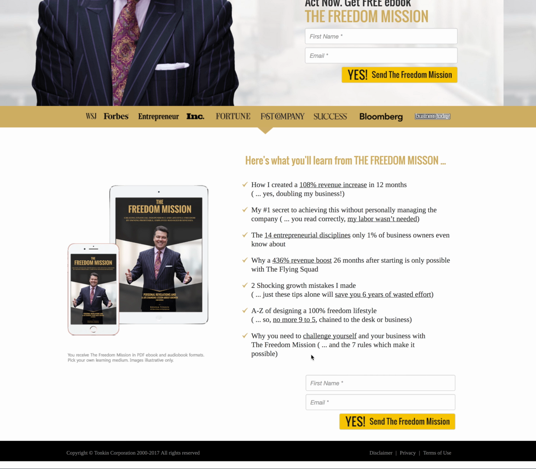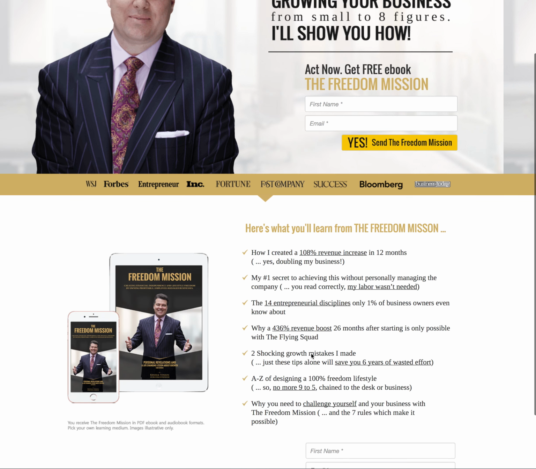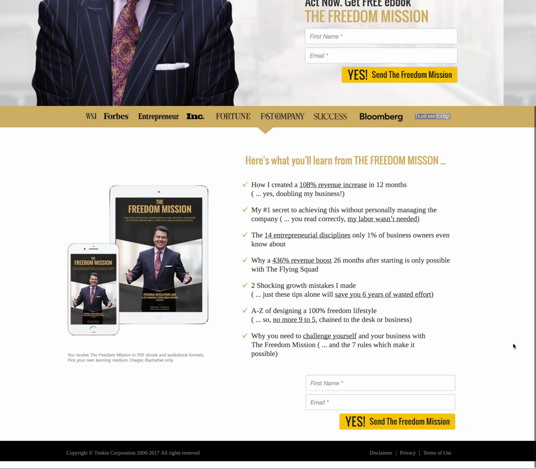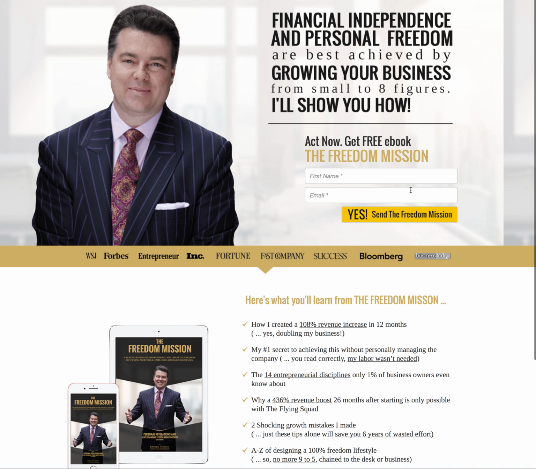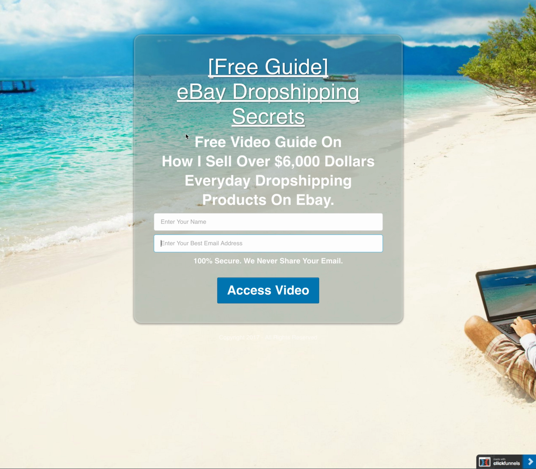Obviously it's still new, so we don't know, but for this page right now, we're using a kind of long form on the front end, and the conversions are not bad. I mean, certainly, if you get below 30%, there's a lot of cause for concern. There's a lot of room for improvement, but there's always room for improvement in everything that we do. With this landing page, I've requested for them to take the top part of this and make it a full landing page, kind of like what we saw here.